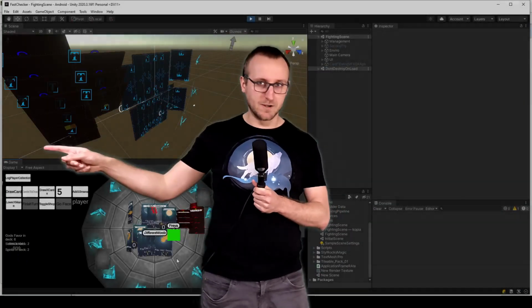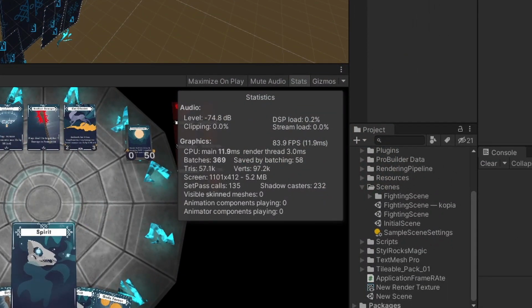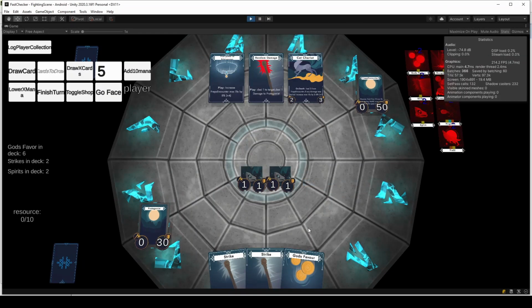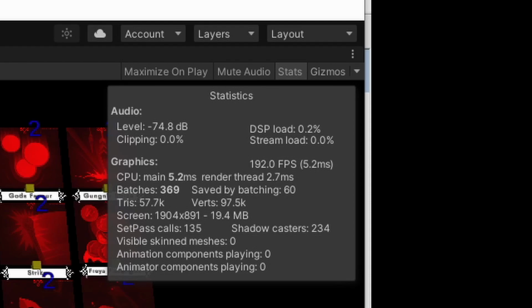But do not despair, little one. After restarting the computer, we had some positive feedback. Let's take a quick look. So you can see right now in here that my framerate goes around 80 to 90 FPS in minimized mode. And then it goes even higher when Unity is in maximized mode. You can see that restoring the NVIDIA control panel did the trick, but what was wrong in there?